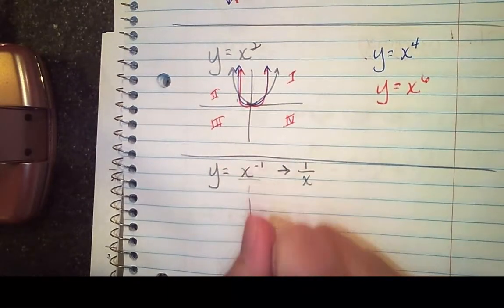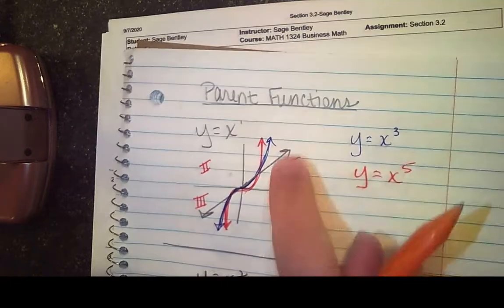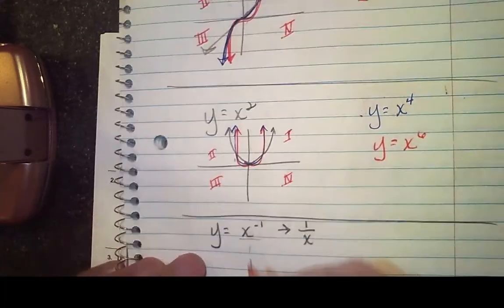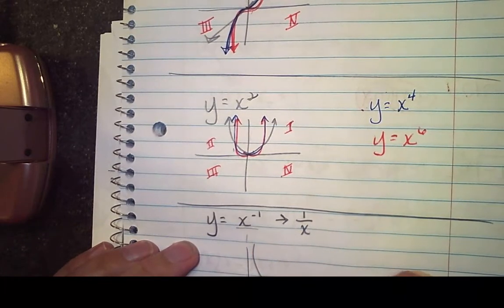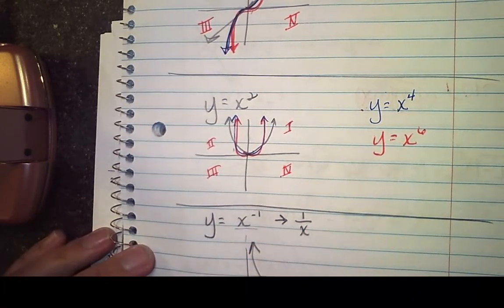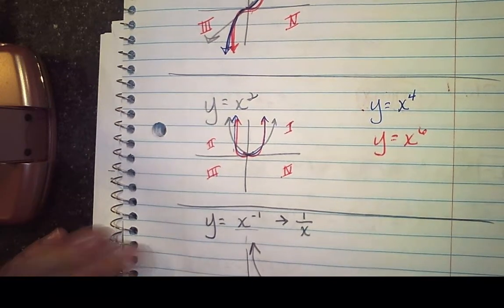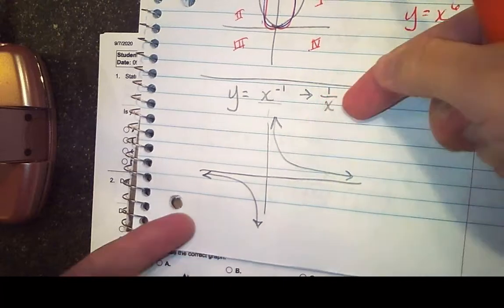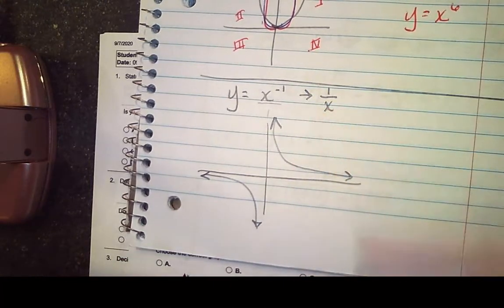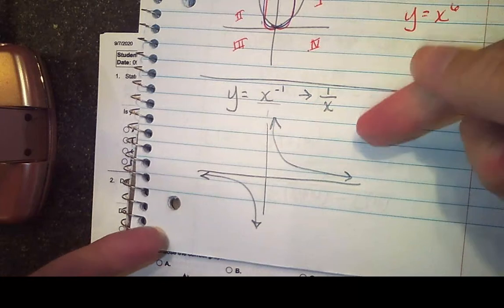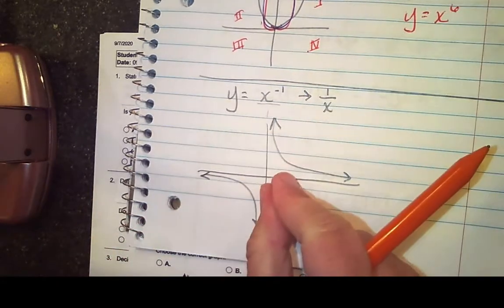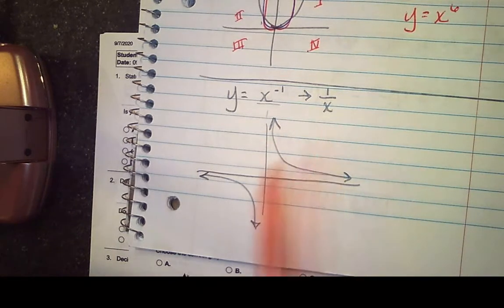So this one, let's see if we can figure out what's going to happen. Up here, an odd exponent was in quadrants 1 and 3. But what's going to happen here? You're going to end up having this kind of punched-in shape, like somebody punched it in this way. So if I've got variables in denominators, you're going to have some sort of push in like that, if that makes sense. It got squished. Also notice we're still in quadrants 1 and 3.